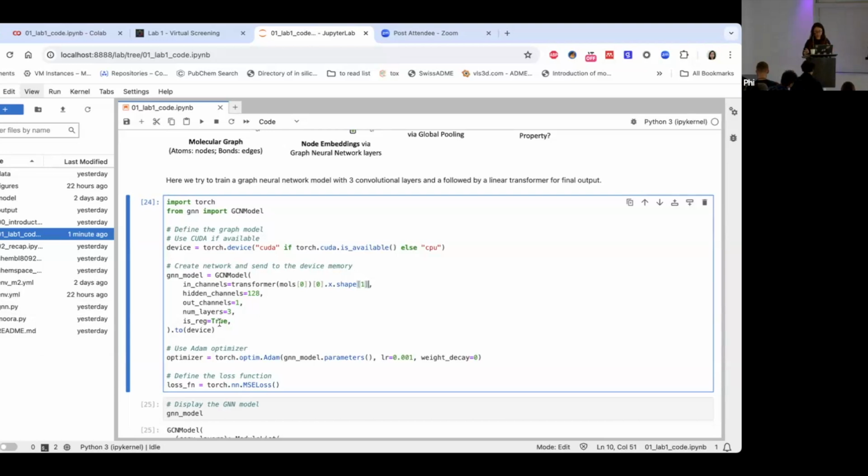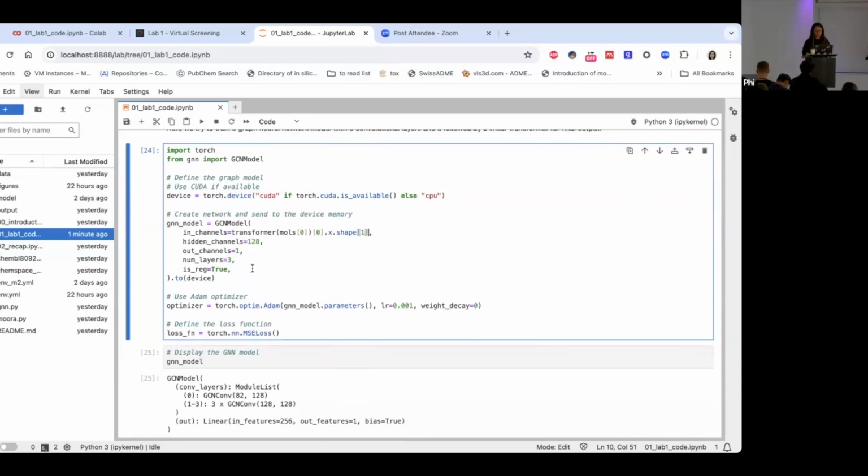If you want to look at more details on the GNN model, you can later just open this file and have a look. I'll also go back to the PyTorch Geometric page, but probably you already know about this library and how to use it.